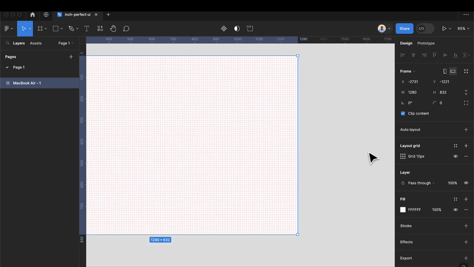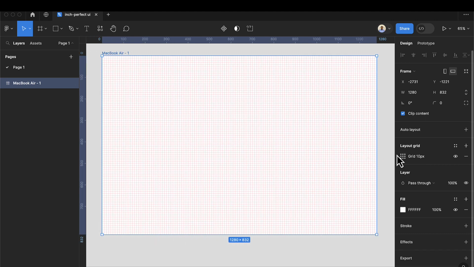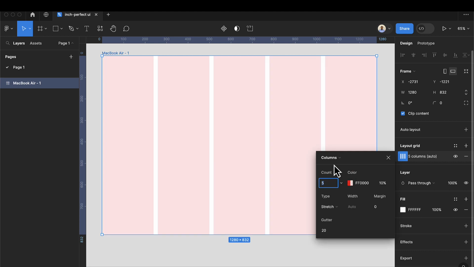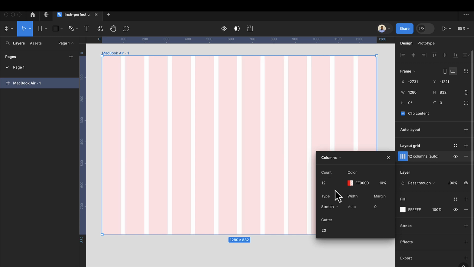I'm going to zoom in so that we can all see. Here, I'm going to click on this settings here, and we're going to change this from grid to columns. Since we're using the 4-point grid system, here we can have 4 plus 4, which is 8, and then plus 4, which is 12. So for desktop design, it is recommended that we use the 12-point grid system. I'm going to explain and then showcase an example why we need the 12-point for desktop.